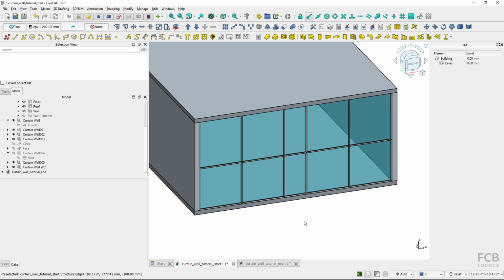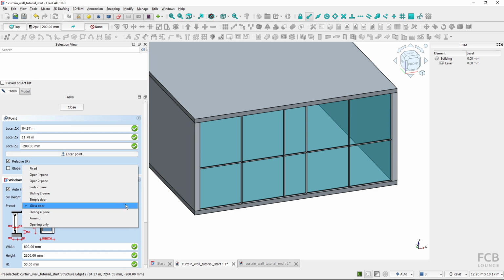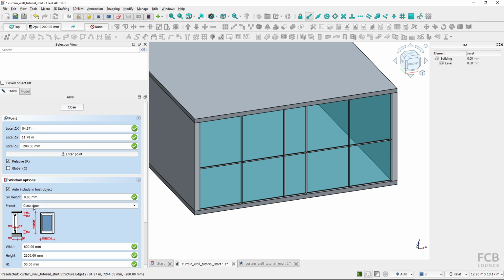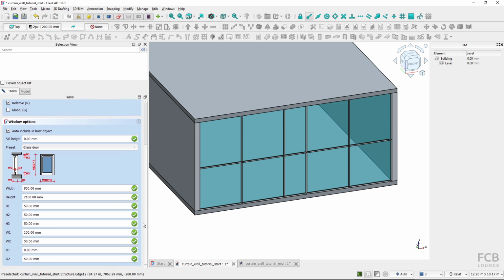How will I do that? I will first create a standard door. So I will use the door tool, and from the pre-selects I will select the glass door. And what's important is this overall width and height, and also you can set up the depth of the frame. So the W1 is the overall depth. I will leave it 100, so it's more deep than the depth of the mullions. And I will place the door here outside.